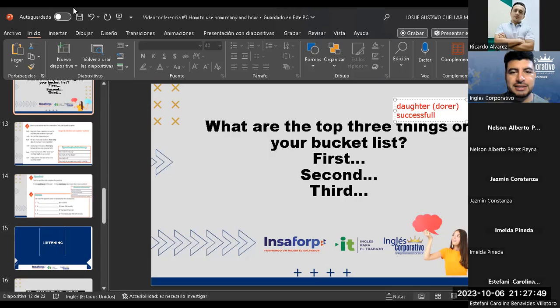Luz, please, and Imelda. Here, more income. Second, have my house. To travel to Paris with my family. Yes. Okay. More income. Of course, we need some extra money besides our salary, maybe. Have your house. I guess we want to have our house for leaving it to our kids or our family, right? To be safe, para que estén seguros. Okay. Paris, a very romantic place. Thank you. Okay, we go with Imelda.